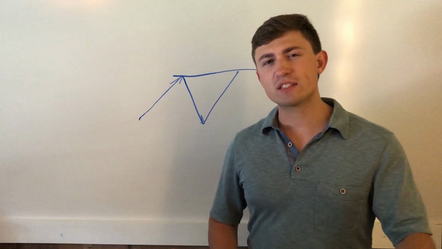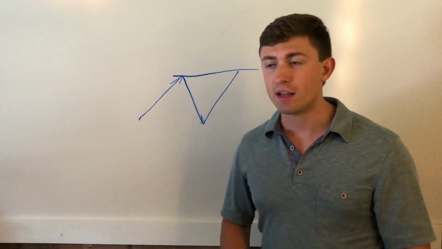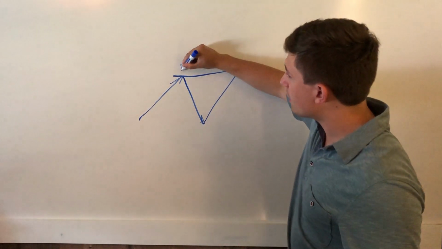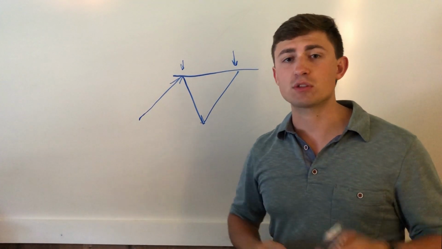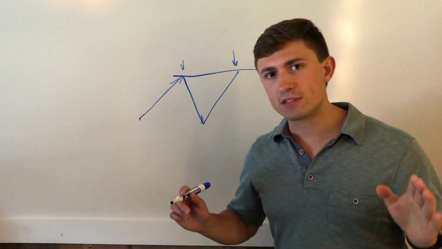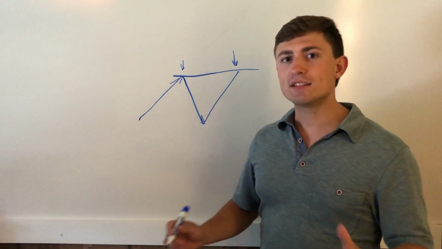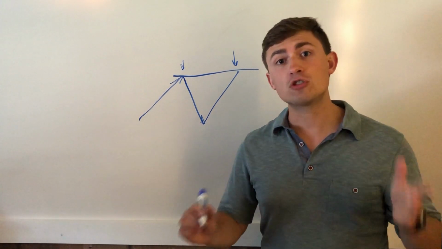Now, what we're looking for with this particular entry is we're looking to take advantage of a change in that market sentiment. Again, we identified that here, as well as here, we had seller resistance pushing price down. This was a point of resistance in this market. Now, what we're looking for with this particular entry style is we're looking to see price significantly break that level of resistance for a potential long trade.